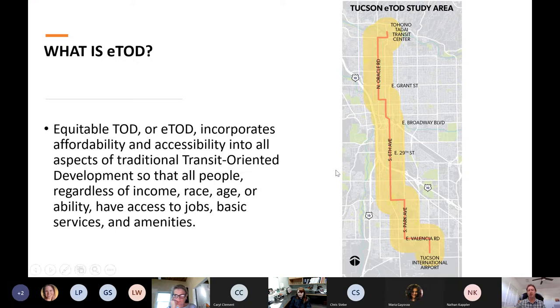And you can see a map of the planned corridor here on the right-hand side. I mentioned the connection all the way down to the airport, but you can see some of the specific roadways that we currently have in mind. But I'll be clear here: this alignment is not set in stone. There are some potential tweaks that will happen to this transit alignment, particularly on the north side, where we're not really sure about Oracle or Stone, and so we're going to be collecting data and outreach over the next several months. I'll talk about that more in a bit.